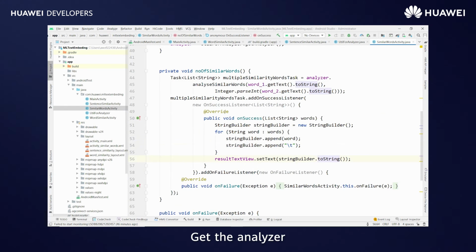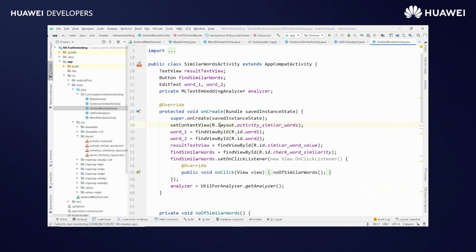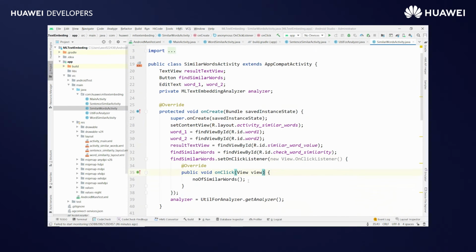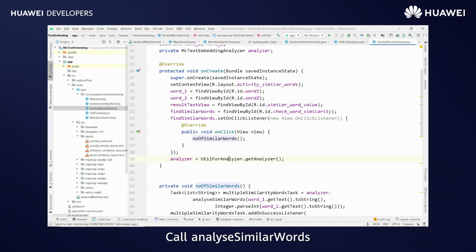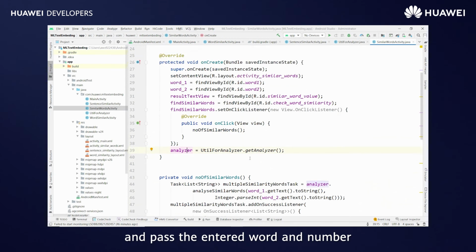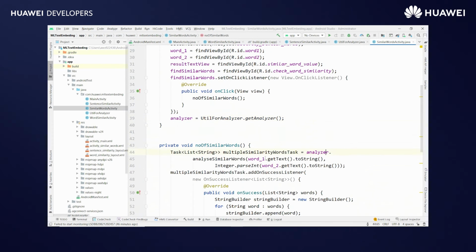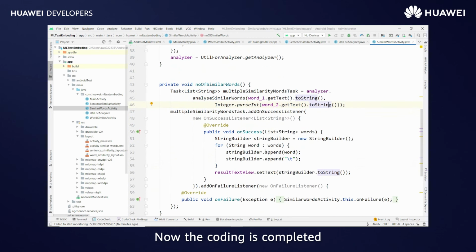Get the analyzer. Call analyze similar words and pass the entered word and number. On success callback, get the list of similar words and display. Now, the coding is completed.